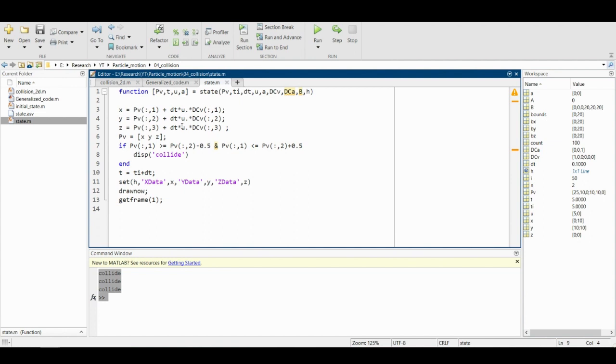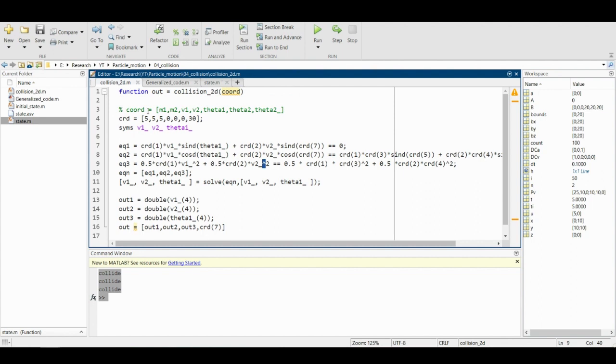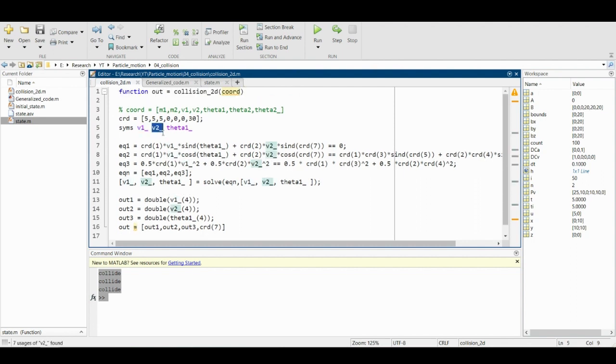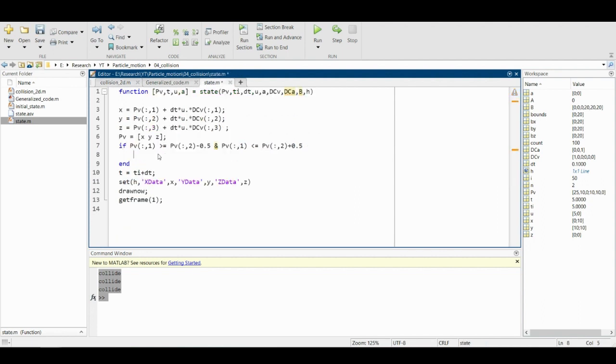Okay. So we are going to need to change p1, p2 dash, theta dash. So out is the thing we need. Control C, we're going to put it here. Control V, out.